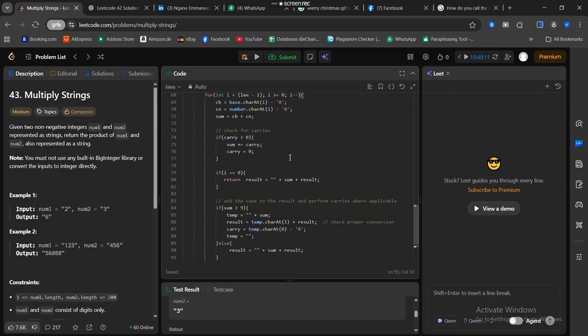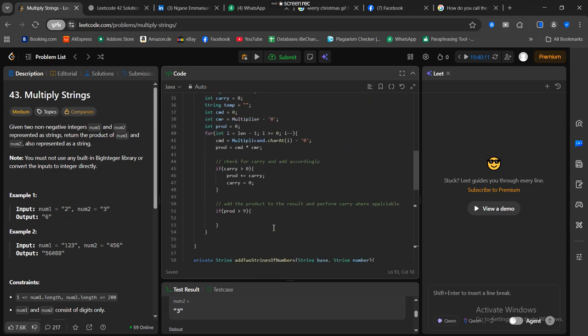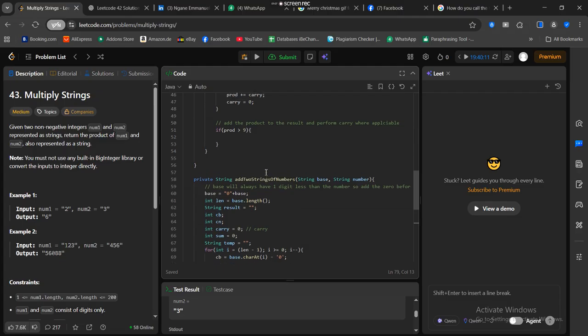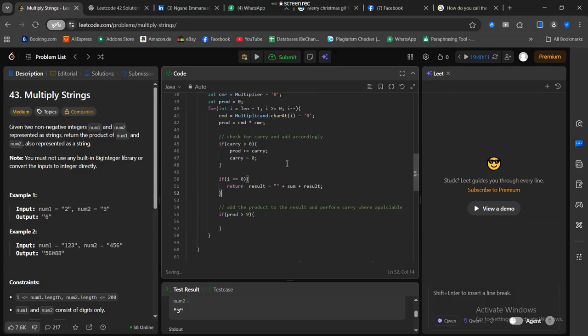Okay, yeah. And we're going to do exactly the same thing right up here. In this case, it's just before, right? And we're going to do result equals product, in this case product plus result.